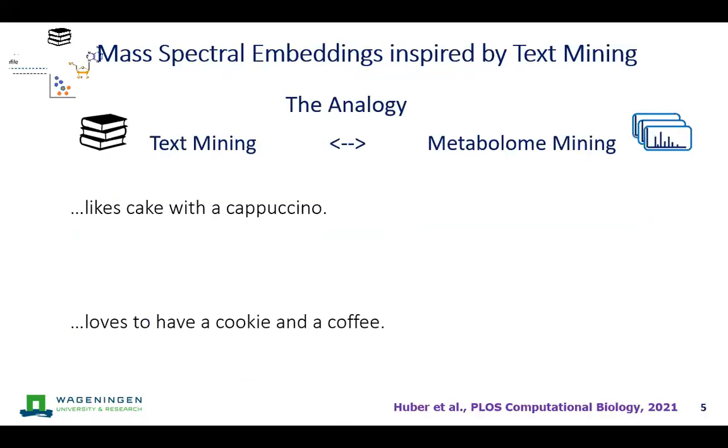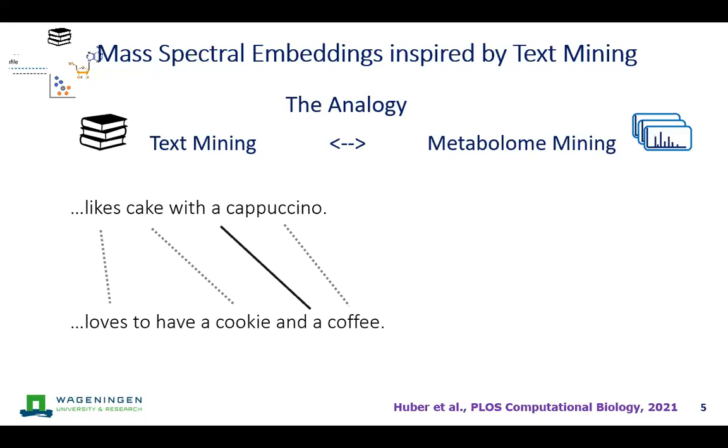And it's also good to know why this can actually work. If we consider the mass spectra as the language of chemistry, then we can also consider each spectrum as a text, as a sentence. And if you're not from Italy, I hope you agree that these two sentence snippets roughly mean the same thing. We can actually draw the lines between the words, likes and love, cookie and cake, cappuccino and coffee, and we can indicate how alike they are.